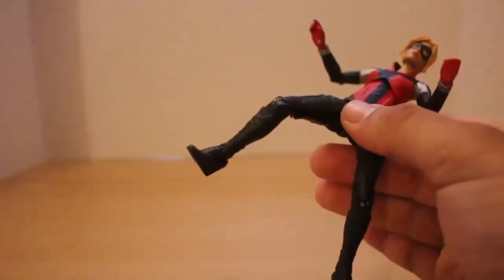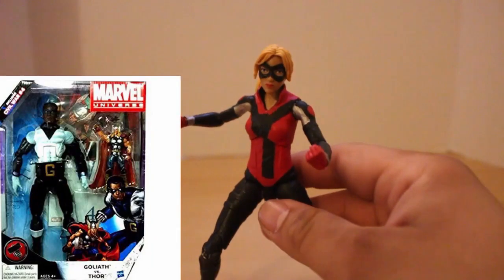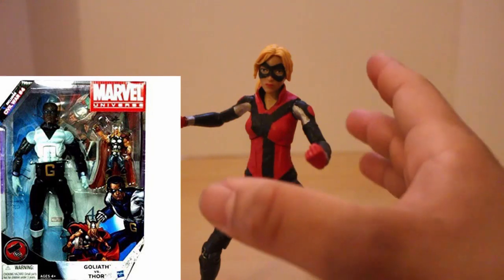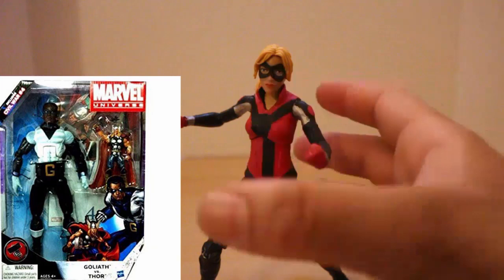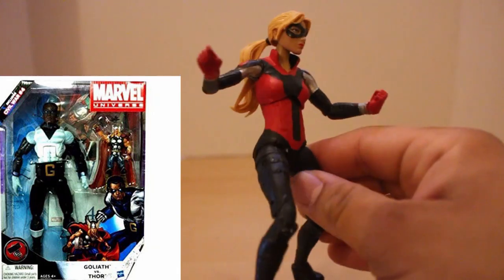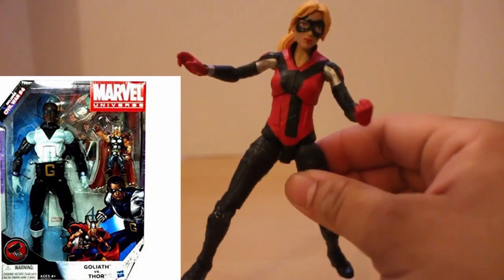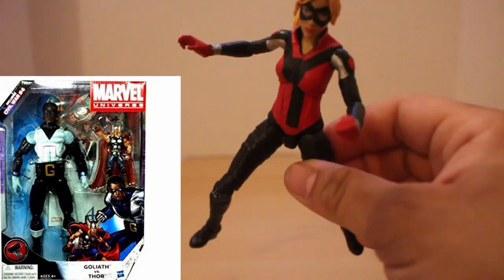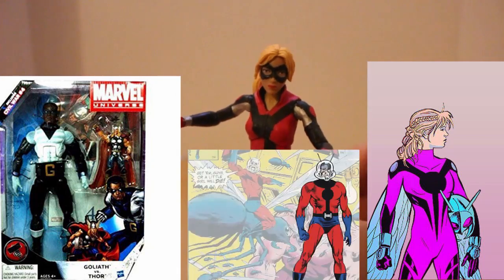Simply take that mold, give her flat feet, upscale it to the size of a Goliath, and you're done. People would buy this, especially with her popularity in the movies and rumors of her becoming Stature in the next Avengers movies or in future MCU installments. Seriously, this mold is perfect. Upscale it. You're done. Included figure could be Stinger, maybe her father, Scott Lang Ant-Man.